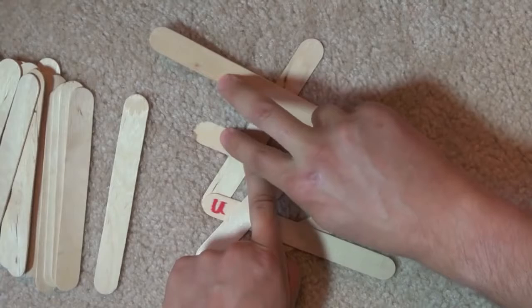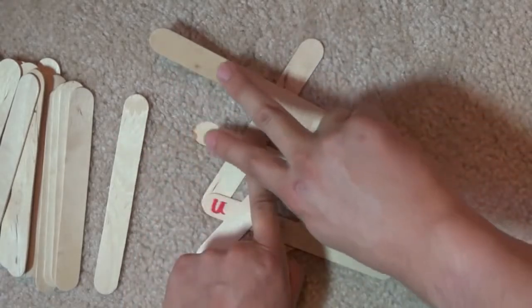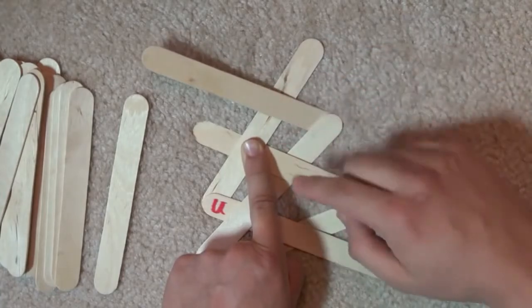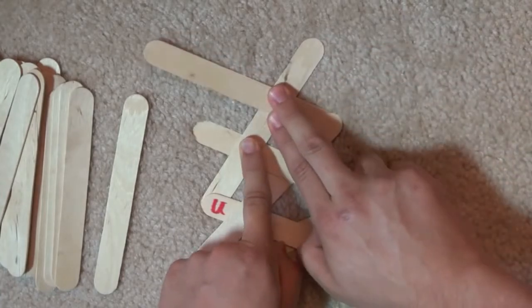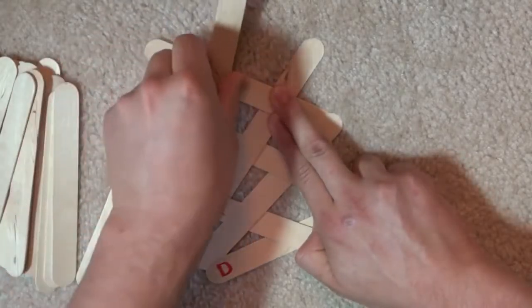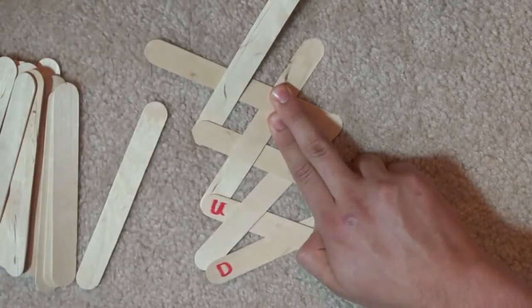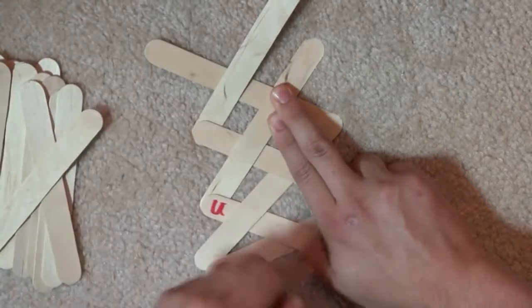Make sure that these two are now parallel. They should look parallel. These two should be parallel. These two should be parallel, okay? And then just to keep adding, you hold down here on the right. So keep adding: put one underneath the down stick and on top of the up stick. And that's basically how you add the sticks together and make the stick bomb.